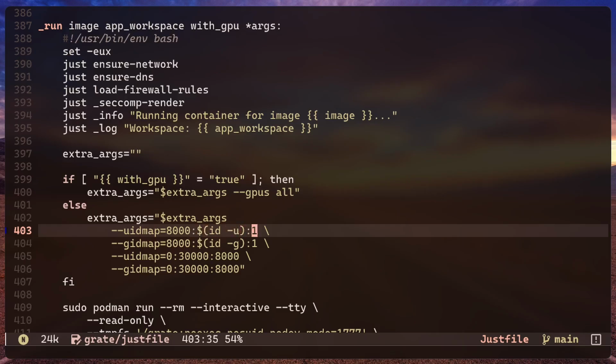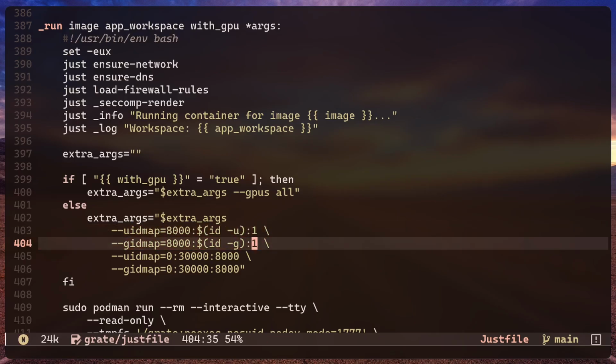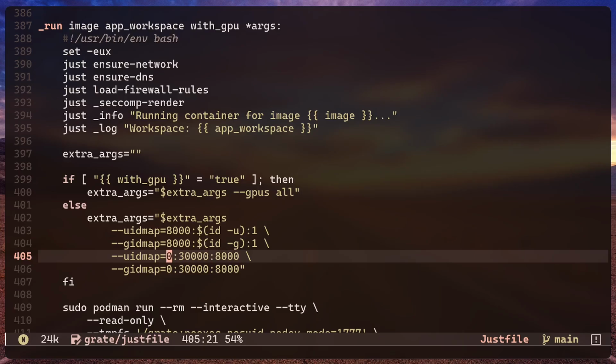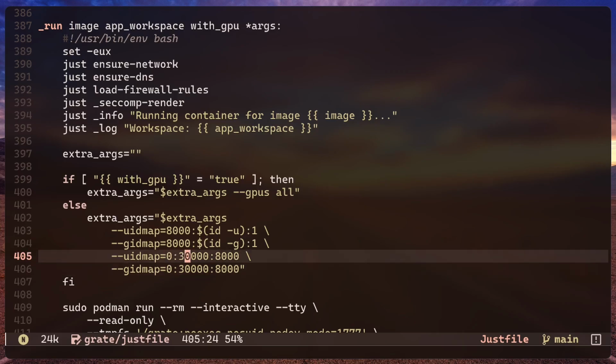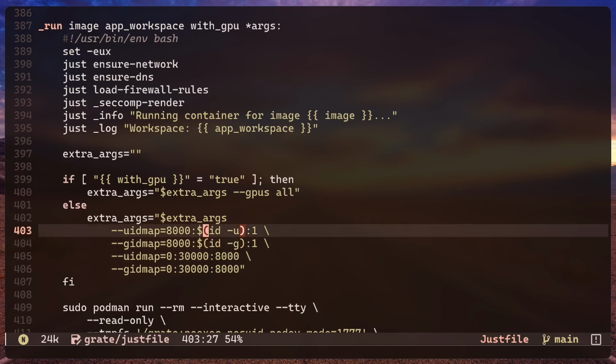But I want this to map directly 1-to-1, and then I map from the root UID on my container to the UID on the host from 30,000 onward, and I do this for 7,999 UIDs, so it doesn't collide with this.